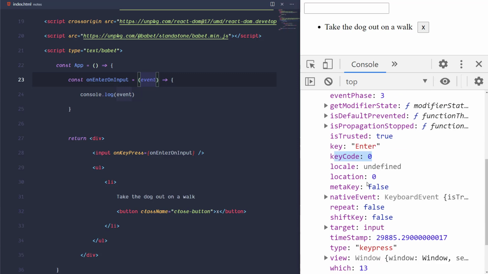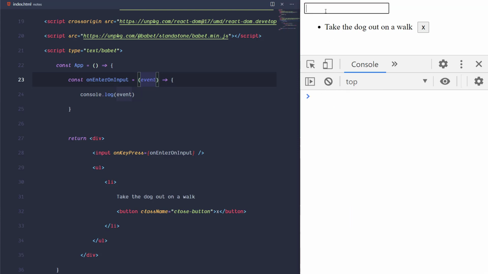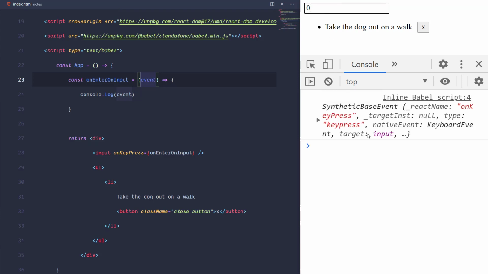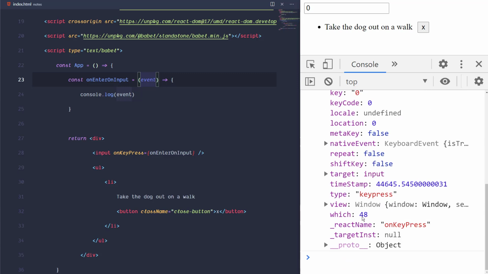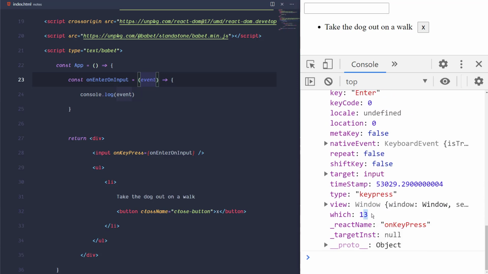Hold on, I'm not sure exactly. Okay, yeah, which is what we're interested in. So which is 13, so that's the key that was pressed. So if I press key 0, check out which, you can see number 48, right? So when the user types and hits enter, let's hit enter again, check the key press, which is 13.